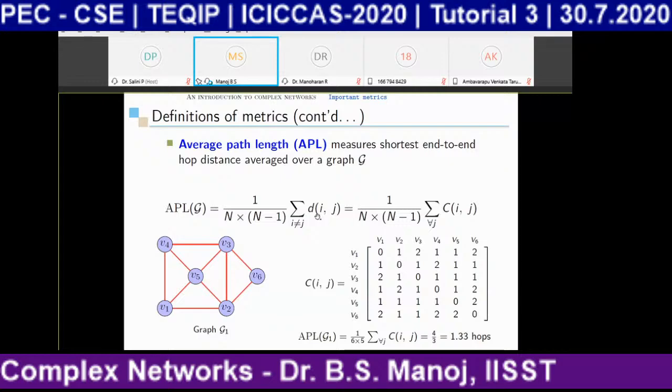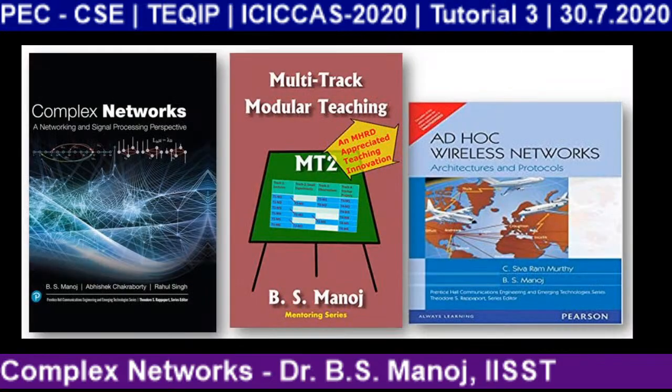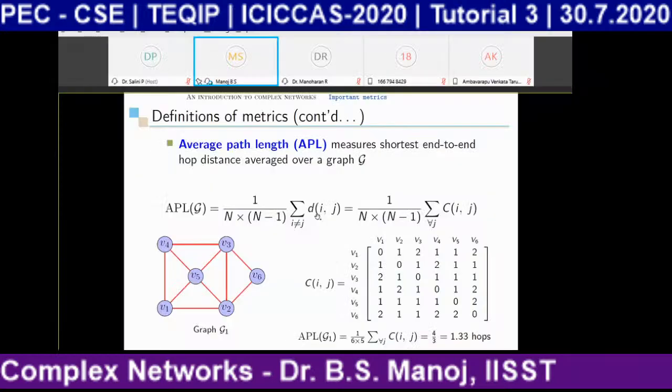So higher the average path length, bigger the network. Lower the average path length, smaller the network. Given the average path length, the network diameter tells you the largest value of possible shortest path distance. So if you have a high network diameter, we can see at least one shortest path existing as high as the network diameter value.